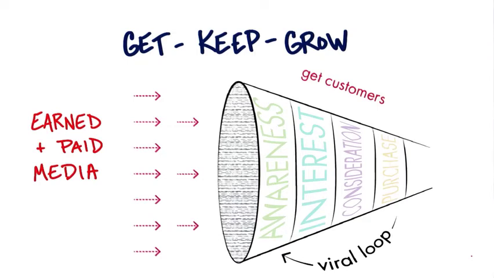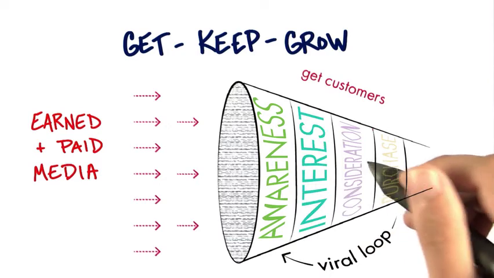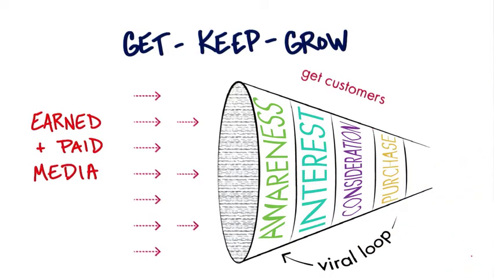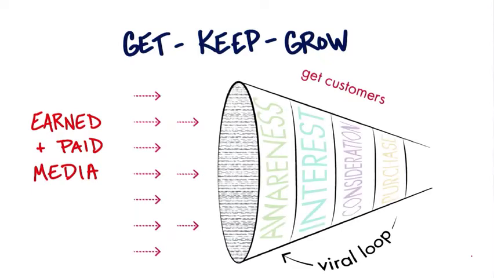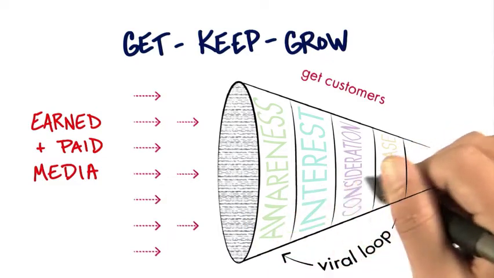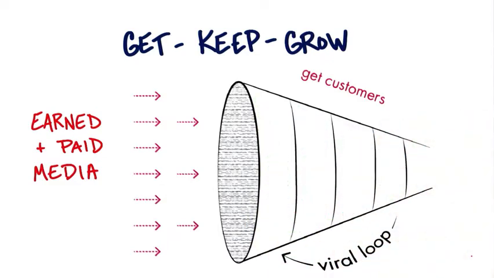Just as a note, one of the interesting things about getting customers is I happen to draw the funnel that says awareness, interest, consideration, and purchase. But here's just a heads up. In your funnel, in your physical channel, you might decide the steps are slightly different. So don't feel locked in to calling them awareness, interest, consideration, and purchase. Just realize that you need to modify this to what your real cycle is. And you will only kind of learn that as you watch customers get from being aware of your product to purchase. So use this as a template, but don't think that there's anything magic about this. It's just a proxy.